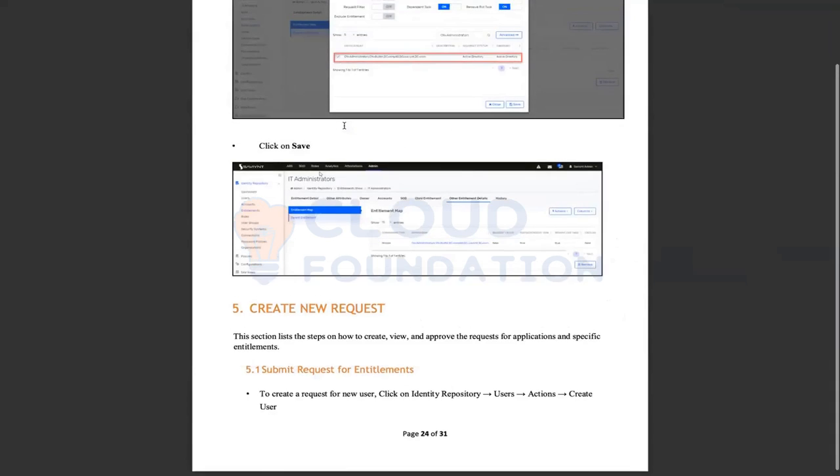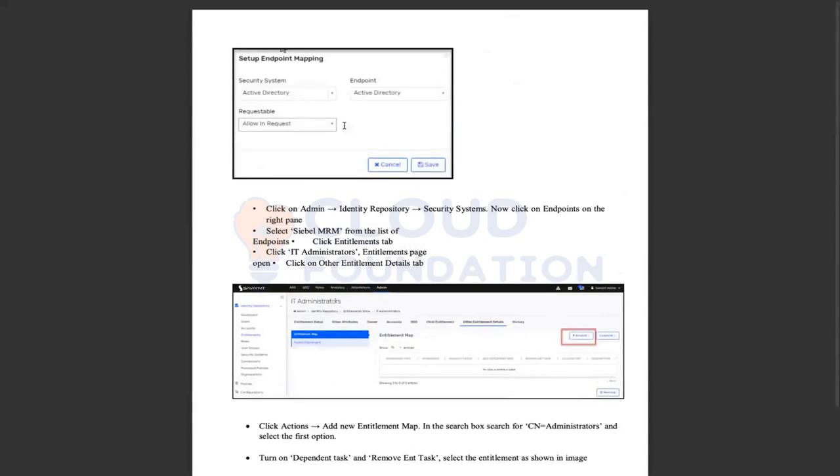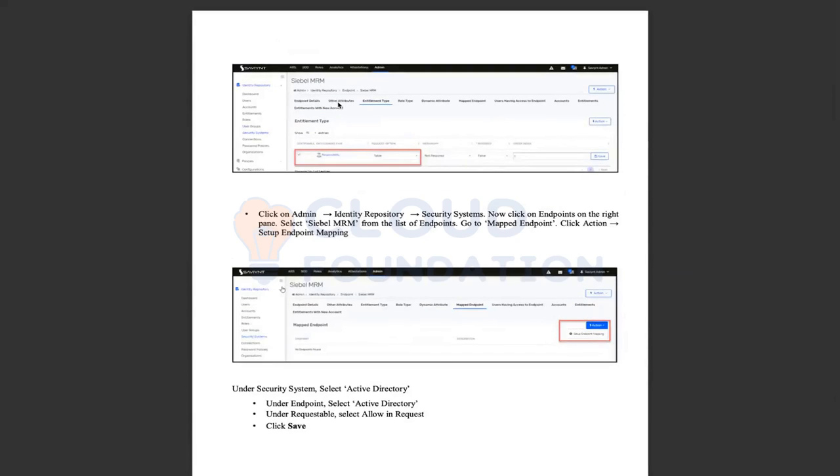Basically, there is another concept called mapped endpoints. What happens is there could be certain applications. If you remember, Microsoft has many tools within its suite. Microsoft has an application called Teams. It has Outlook, it has Office 365, it has PowerPoint, Excel and all that stuff. But if you think from a logical perspective, you will need a Microsoft account to get access to any of these applications. Without that, you cannot access them, right?